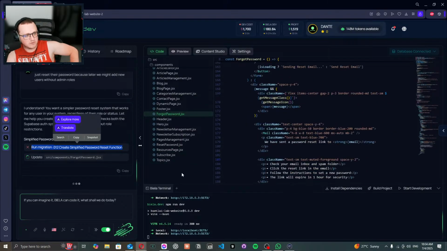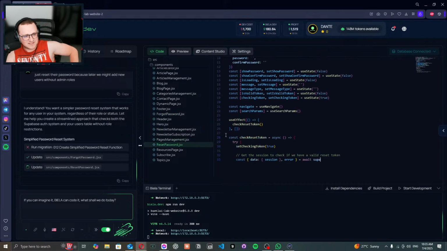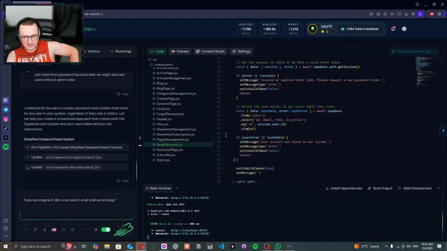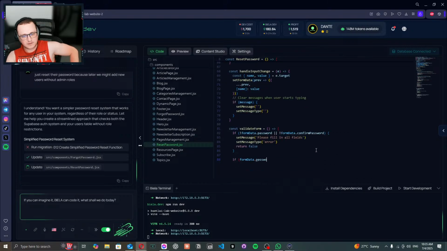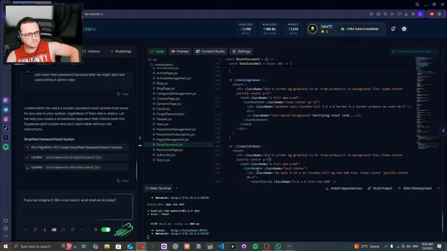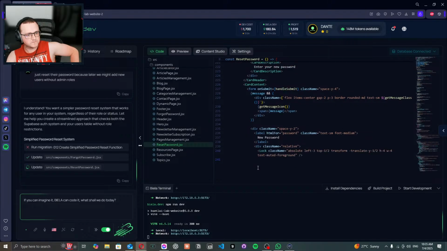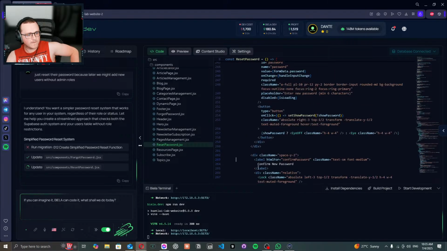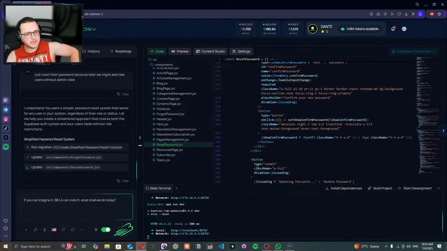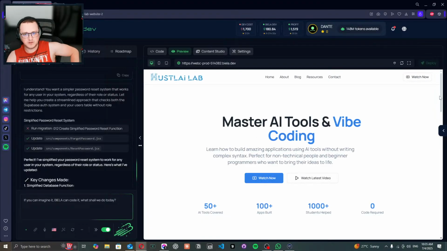I don't actually know what those are, but I guess as long as I still get the final result, should be just fine. And yes, it seems that it created the reset password and forgot password.